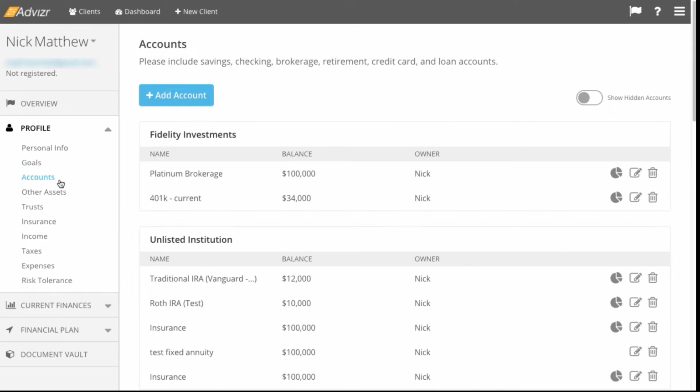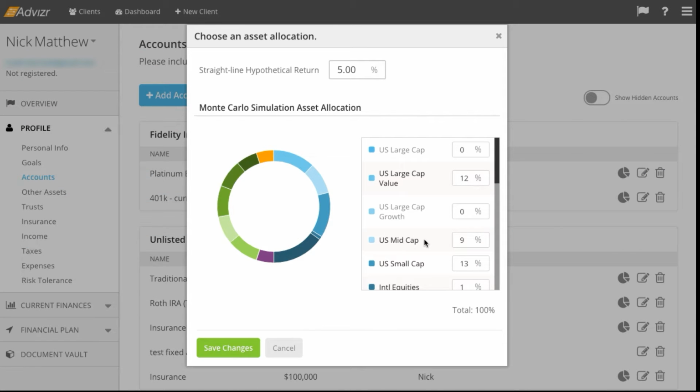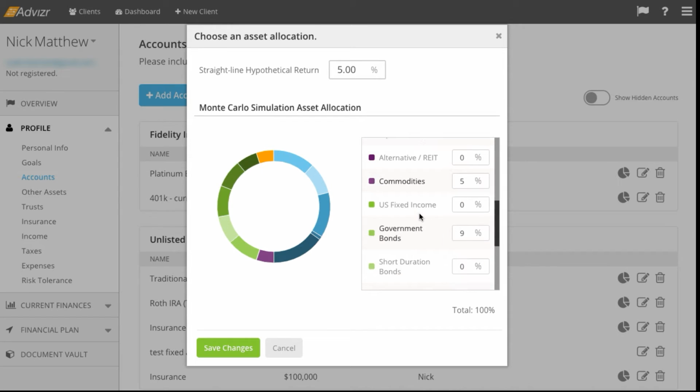So then we want to review the accounts section. There's a couple of really important things to do here. Once you've already got some accounts in here, you may notice that certain investment accounts come over with an underlying asset allocation already pre-populated for you. This is going to be really useful for you and occurs most often when you have positions that are publicly traded and have a recent price associated with them. If those two things are true, we can run the underlying positions through Morningstar and come back to you with a very accurate underlying asset allocation for each of the sub-asset classes.